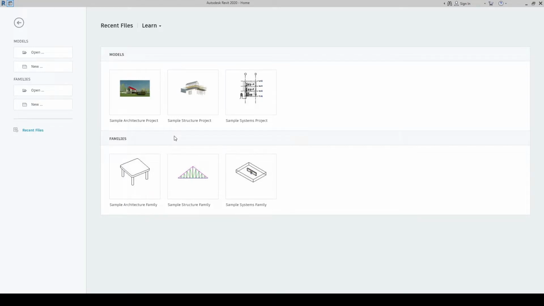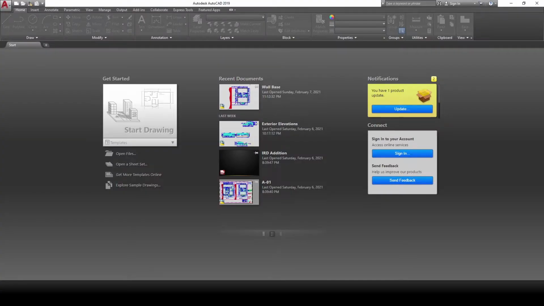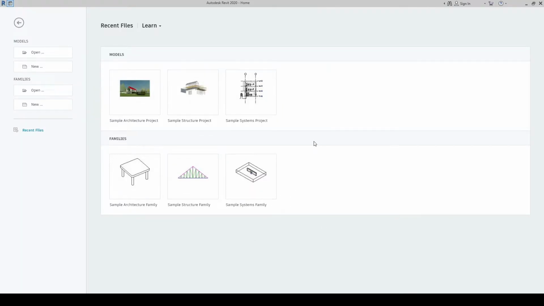At ang nakikita nyo sa screen ngayon is what we call Revit Home. Ang equivalent nito sa AutoCAD is like this image na ipapakita ko sa inyo ngayon. Yan. Okay, so let's go back to Revit. So in AutoCAD and Revit, the Home is also called the Startup Dialog.